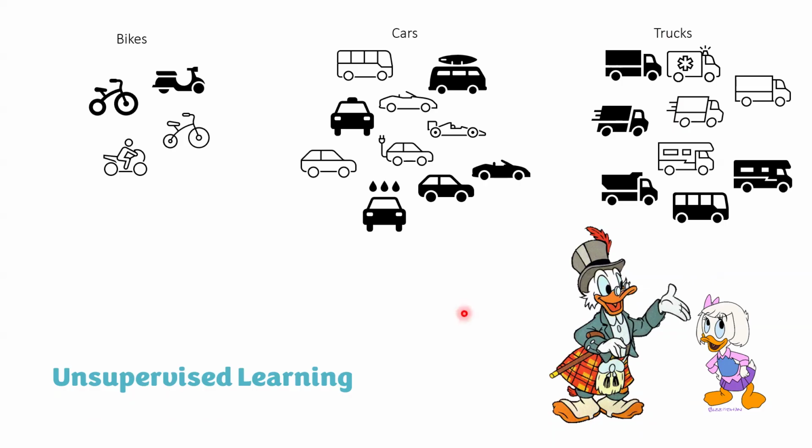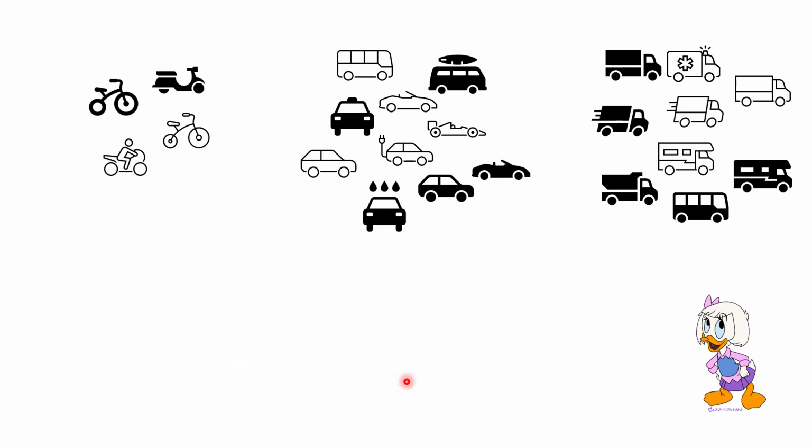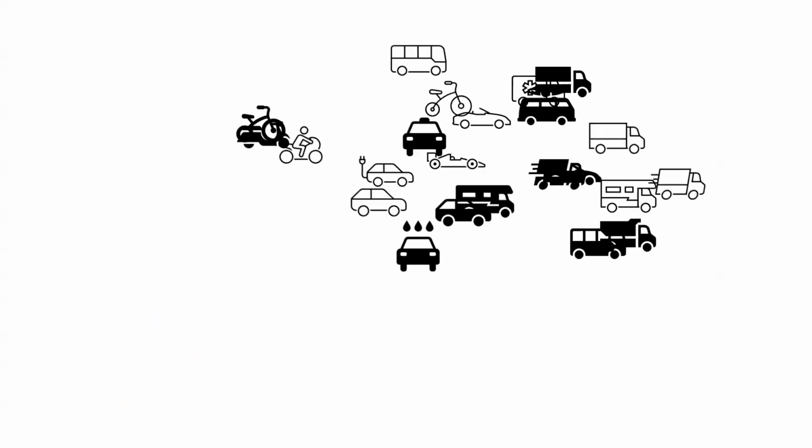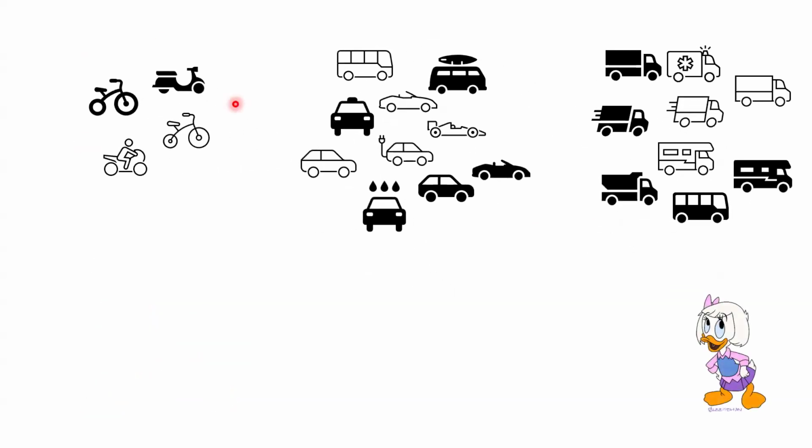I think I explained it in a different way, but let me explain again. This is my problem, right? This is my unsupervised problem where upfront I don't know what these images are or how many categories there are in this cluster of images. So when I feed it to my unsupervised machine learning algorithm, what will happen? It will be able to segregate similar things into one group.